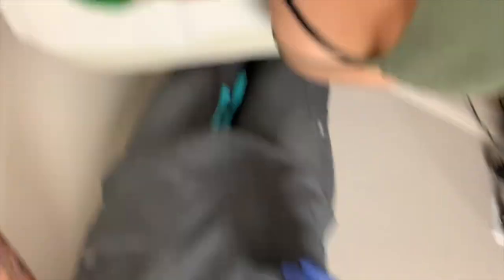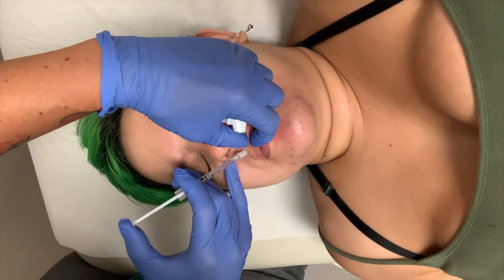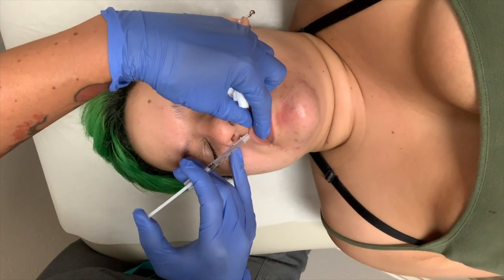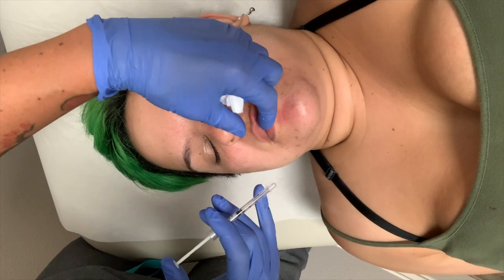So with this kind of stuff, how long is it before you see the full results? Like how Botox takes two weeks? Yeah, a good two weeks — because you're going to have some swelling, bruising, unevenness, maybe even lumpiness in that two-week window. Like immediately after is going to be really close to what your results are going to be, but then they get bigger before they get better.